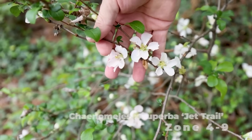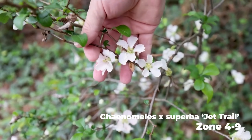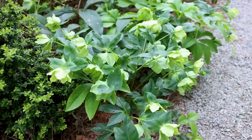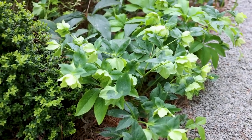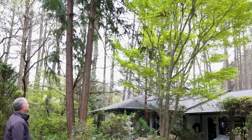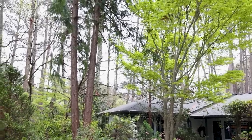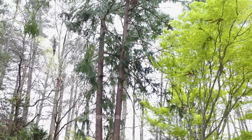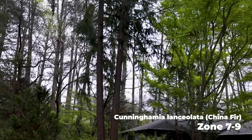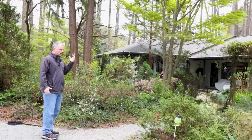There's a quince here which is about finished, and the early perennials are just starting to wake up. Some very early perennials like hellebores are in full bloom, but later summer perennials haven't even started. This Japanese maple, 30 years ago was newly planted, and now it's 25 feet tall — a beautiful, perfect placement for that tree. The tree to the left of it is Chinese fir, Cunninghamia — a really amazing tree that will take dry shade. You really don't have to water any of these things.